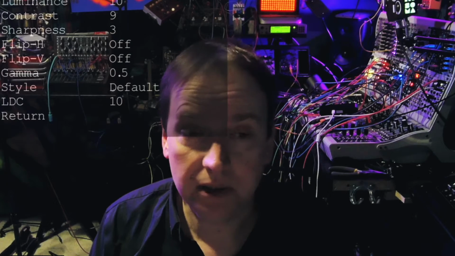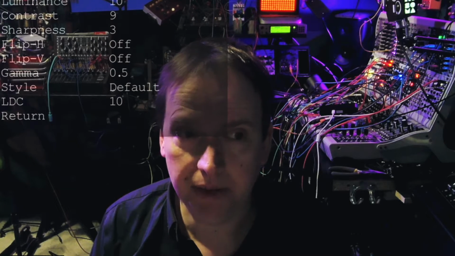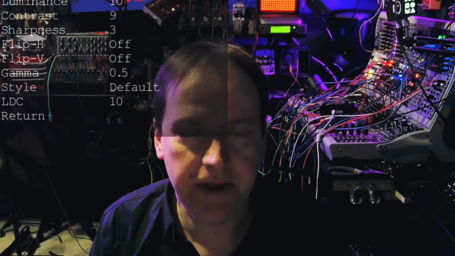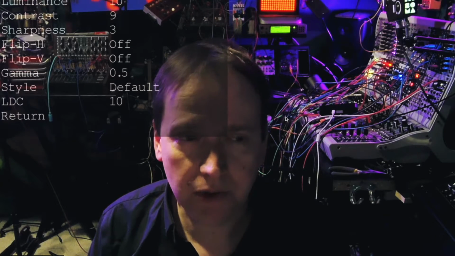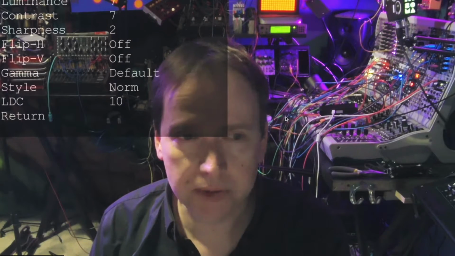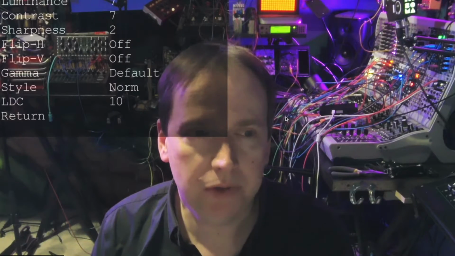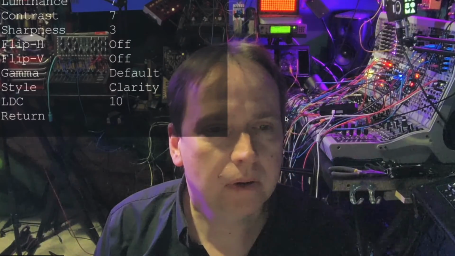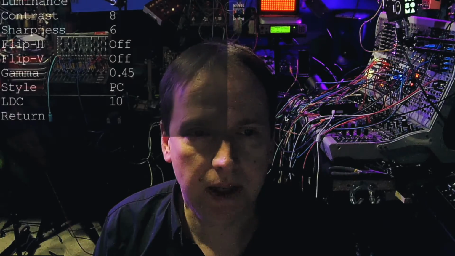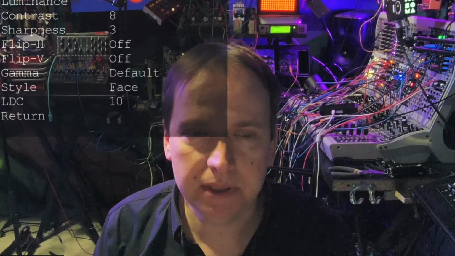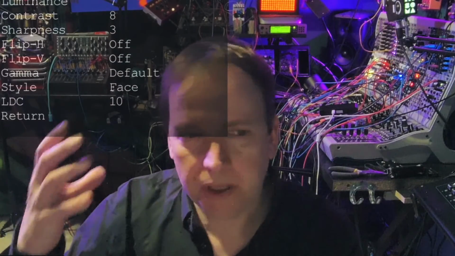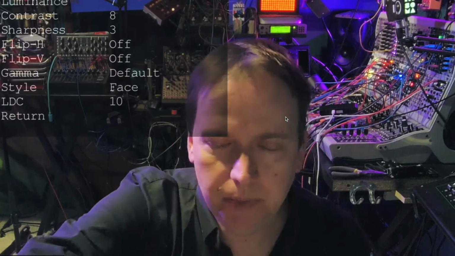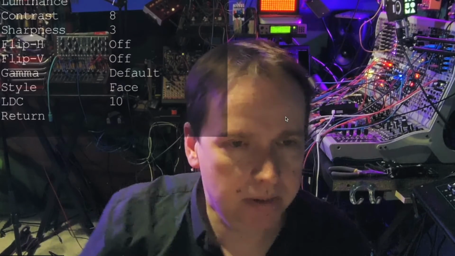I can adjust the sharpness. I can flip the horizontal and the vertical if I wanted to do that, which, you know, if I was doing some sort of special effect video. The style is also kind of cool. I can choose normal, default, or clarity, I guess, or bright. So that's kind of cool as well. There's just different settings. The face one is kind of good, actually, because it kind of brings out your face, although it adds a little bit if you're seeing pixelization here, kind of from that brightness.